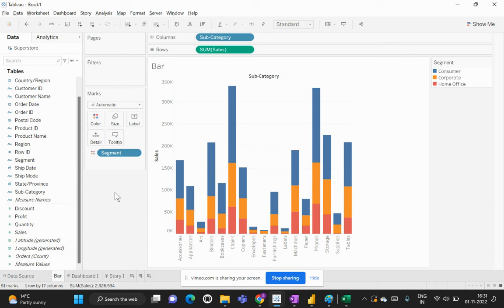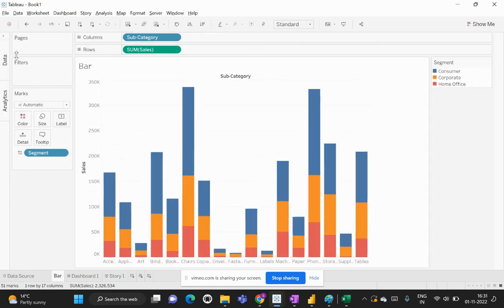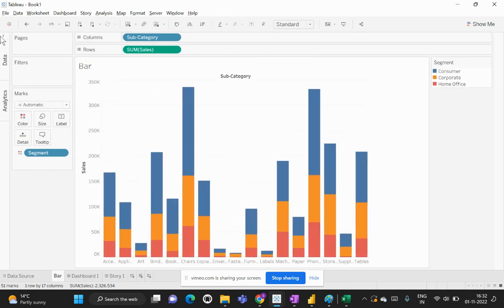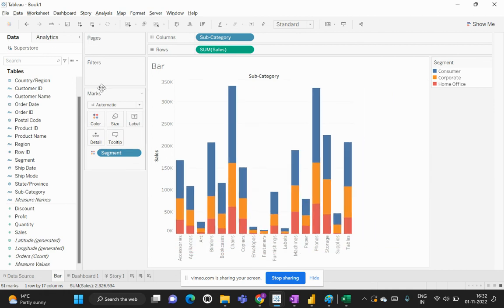Now sometimes you might see that the data pane has been minimized, or you do not see the data section. So in those scenarios, what you can do is just come back here and click on this expand option, and then you are able to see the data pane again. So if you'd like to minimize, you can just click on the sidebar here, the arrow that you see here, and that would be minimized. But in case you'd like to see that again, you can just click on that sidebar again, and that would come back again. Okay, so in this way you are able to minimize or maximize as per your requirement.